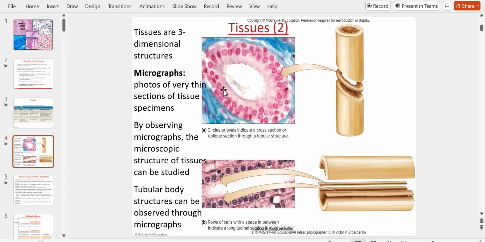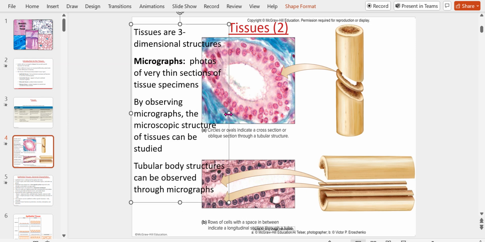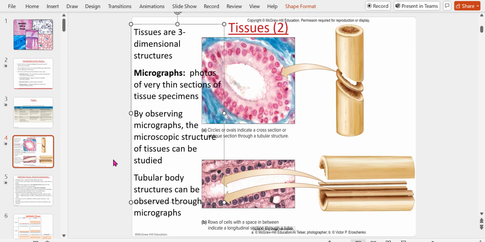So you'll see here there's your electron micrograph detailing what is happening. And you'll see that this is kind of a sideways view, and you'll see the tissues around here. Within there you'll see the lumen. The lumen is the hole in between. If you have a look at this one right here, we've cut this structure lengthways, and you'll see the cuboidal cells lining the side of it. So, very good.